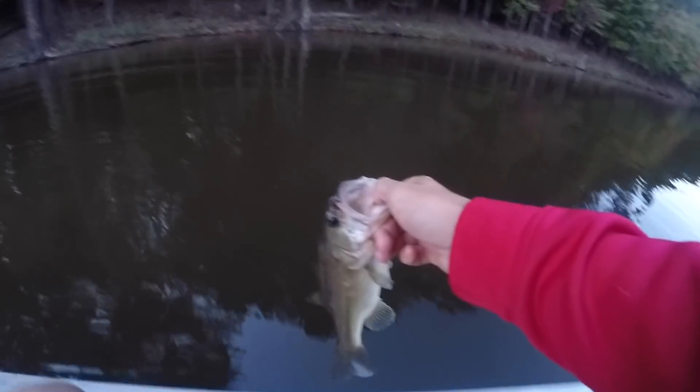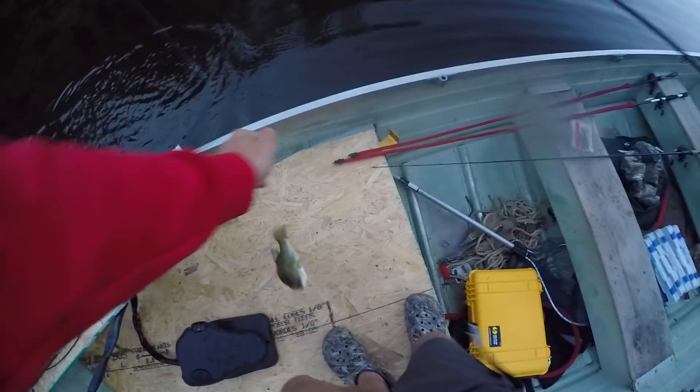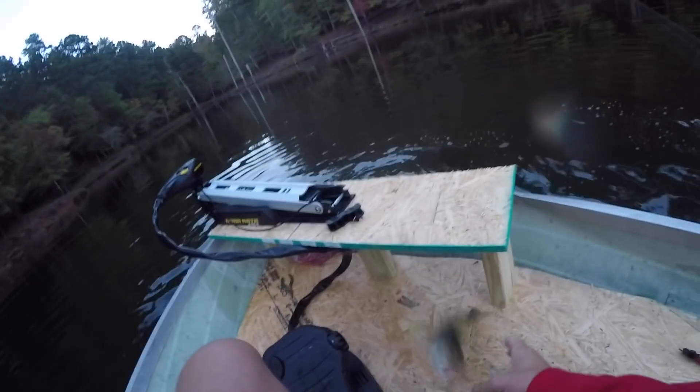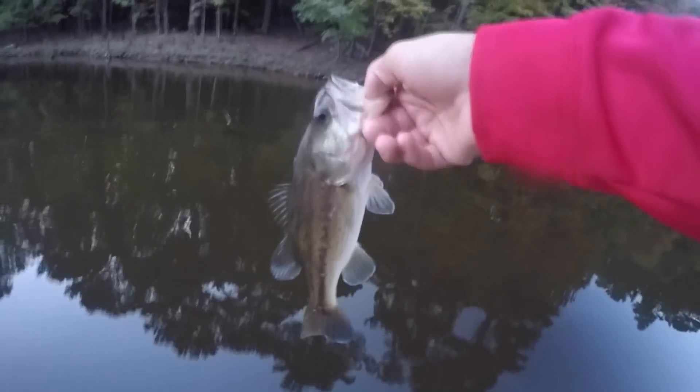Get her back — there she goes. I was literally talking about how I need to go to Bass Pro Shops for more swim baits. Bass Pro Shops brand swim baits are the only ones I fish, but desperate times call for desperate measures — I've been fishing a Strike King swim bait. They're not bad but the Bass Pro Shops ones are way more durable. Got another one right off the tree — this feels like a nicer one. Got one on the brush hog — I tricked him right up off the tree. This is my fifth fish of the day — that was literally my first cast on that tree.